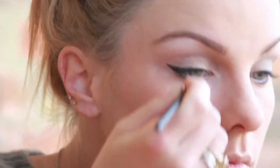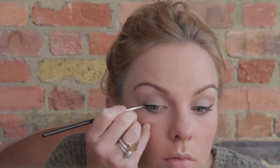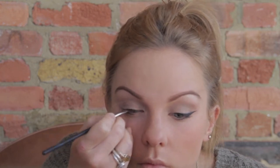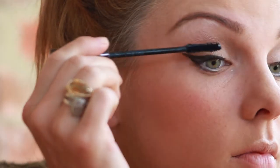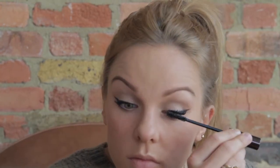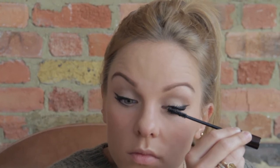Don't worry, eyeliner is always a little bit fiddly, so if you're not a confident eyeliner putter-oner, maybe you should practice beforehand, before the big night out. Save having to take your whole makeup off. So eyeliner done, time for some black mascara. Work from the bottom of your eyelashes upwards, blinking into the brush. This is a really great technique so you don't get clumps of mascara, and it also makes your lashes look super long.